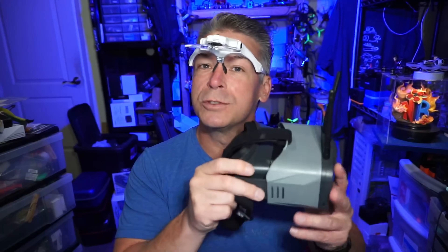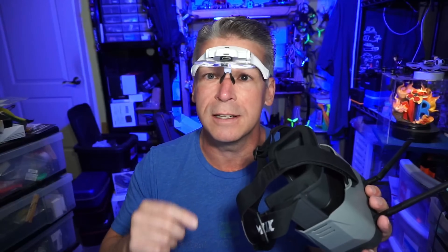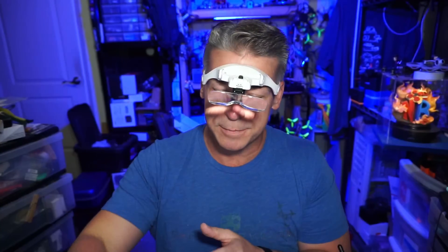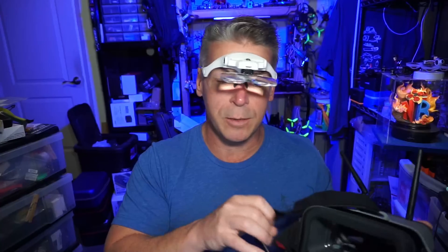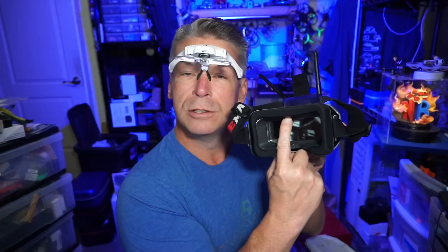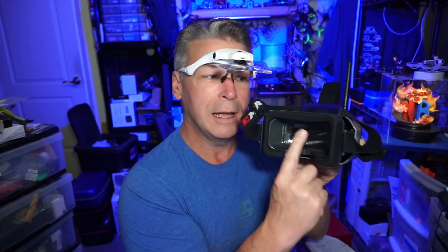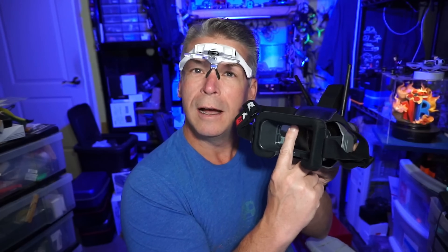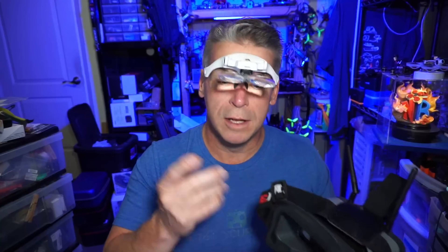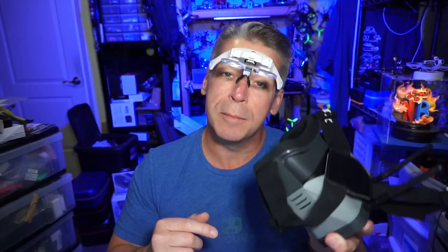If these box goggles don't work for you, or if you have other box goggles, pick yourself a $12 headset like this. They come with a lens kit with several different magnifying lenses. You can take one of those lenses, put it inside the casing, and glue it in an appropriate spot. Maybe start with hot glue to find the right position, then use something more permanent after you find the location where you need to place the magnifying lens.